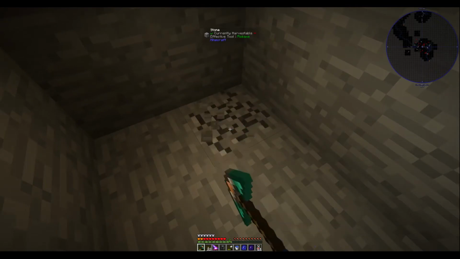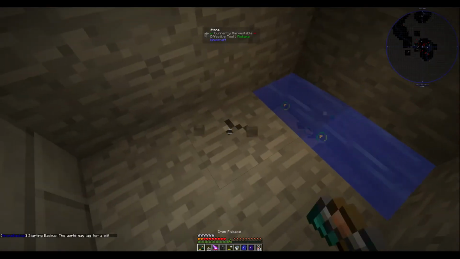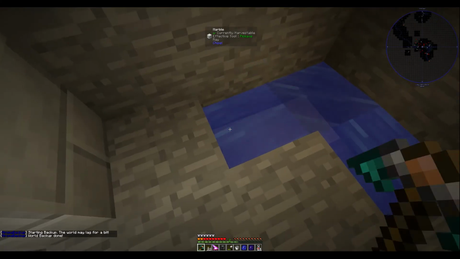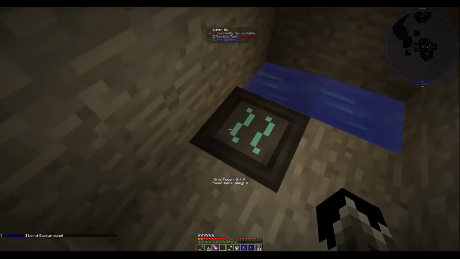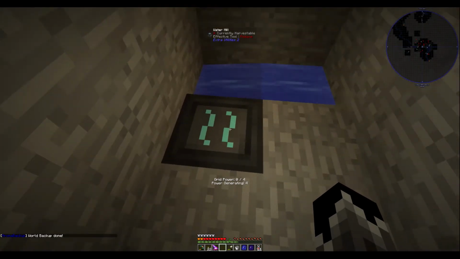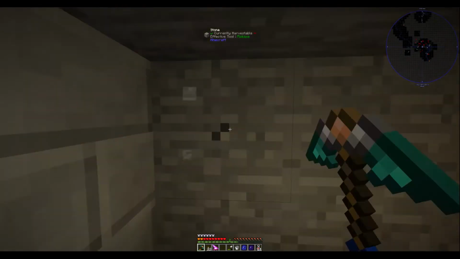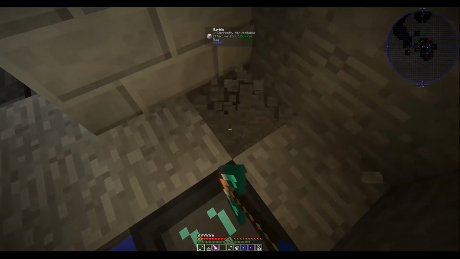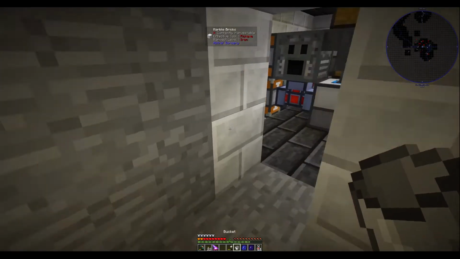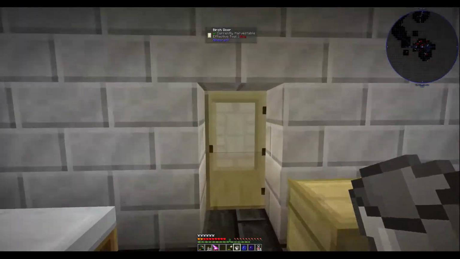So, what I'm going to do is put the water there. It flows there. That sounds horrible. See? Right now it's generating 4 power, right? Now it's generating 8 power. I do not like the sound of that at all. I'm going to go get another bucket of water so we can have an infinite water source in here.